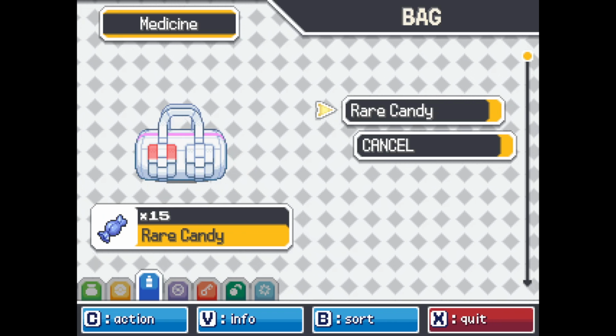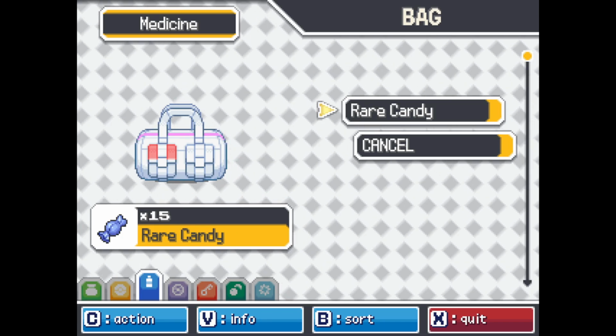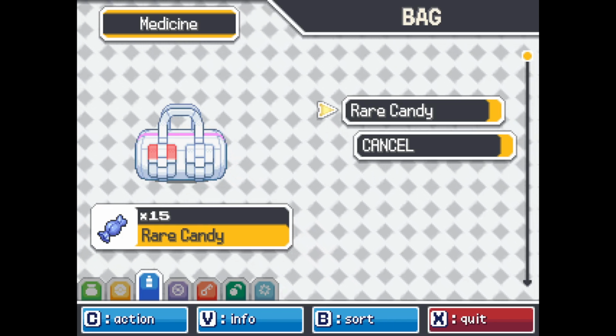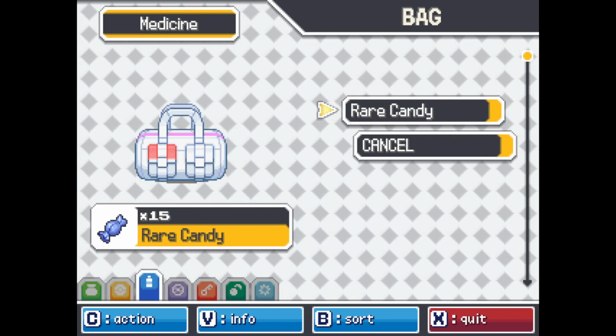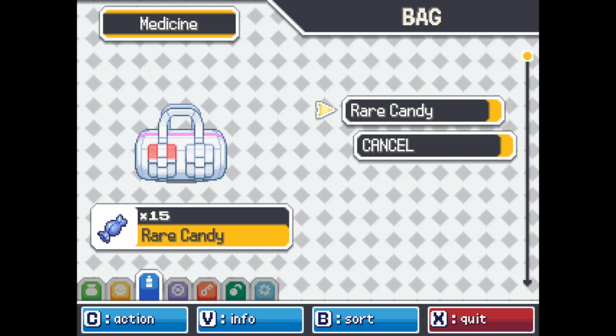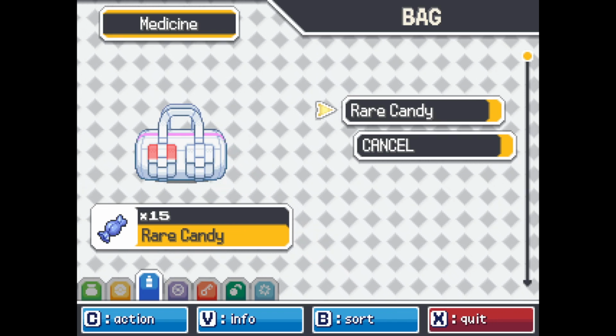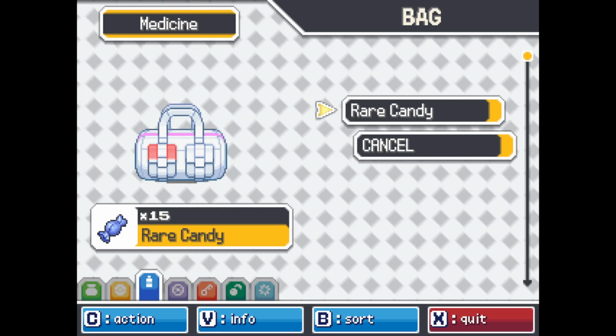So if you know what the rewards are, which hopefully you do when you're creating your game, it's probably better to include in the message after you get the rewards, you know, you received, and then in like blue, Chimchar, then back to the black color, exclamation mark, and then doing the same thing for you received 15 rare candies. With that being said, that does complete this tutorial series.